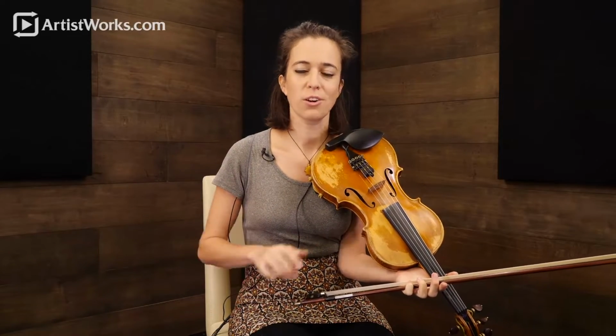So next I want to show you some different bowing patterns. I know we've kind of gotten into this a little bit with the tunes, and that's how I mostly think of it actually, instead of separating the right hand from the left hand and saying, okay, here's a bowing pattern, apply it to this. I think of it more as it goes along with the melody, because you're bowing it that way because of the number of notes and the way that they're grouped and the way that they lay out across the strings.